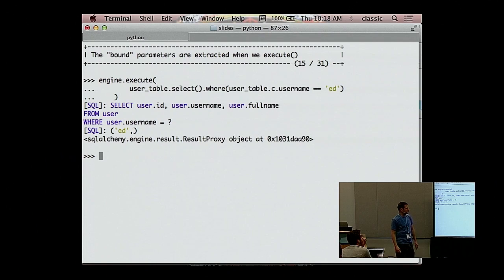I probably didn't point that out before, that SQLite actually supports multiple parameter styles. One of them is called named, which is :name. Another one's called QMark. Those are 2 of the 6 that are supported in DBAPI for absolutely no good reason at all. But SQLite's default is called QMark. So SQLAlchemy will also take that dictionary of names and convert it into a list in the correct order and do the QMark because SQLite is telling it that it wants to use QMark. It doesn't matter to SQLAlchemy, it can do any parameter style without problem.